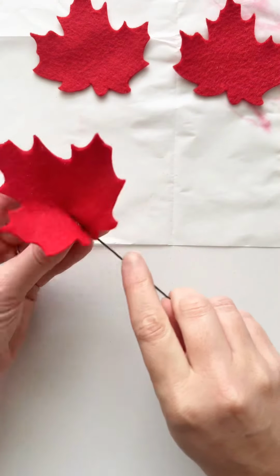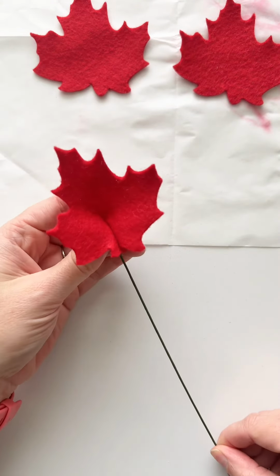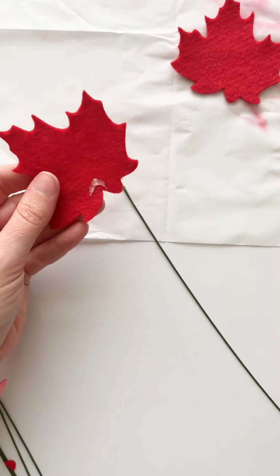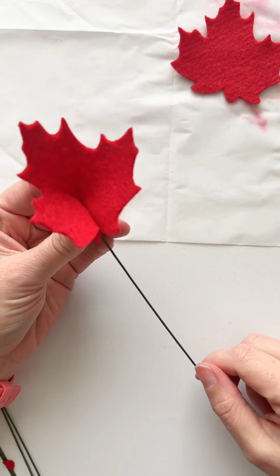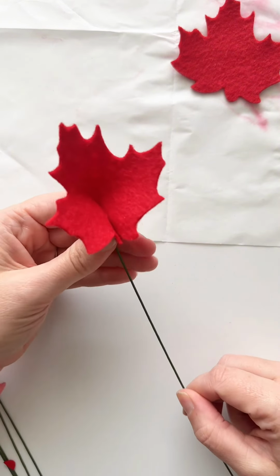I'm going to walk you through a few different ways to assemble these fall leaf stems. One is to add glue at the bottom and pinch the leaf around the wire. And sometimes I smooth out the glue with the wire so that it doesn't ooze out the edges.